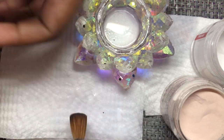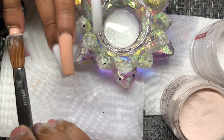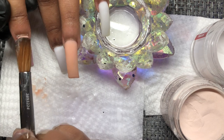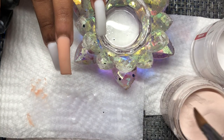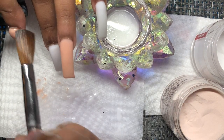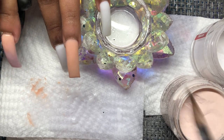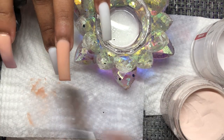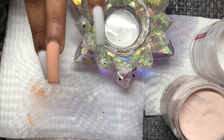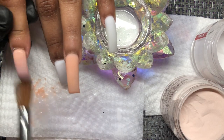Look at that nude nail — see how that nude nail is not as close as the others? I can see the space and I shouldn't be able to see the space at this moment in time. I know smaller nails can be tricky — tricky for people at first, or people who bite their nails, things like that — all those types of things kind of fall into this category. Except for severe nail injuries — if someone has a severe nail injury where they're missing a certain amount of nail, I won't do it. I don't feel it's safe.